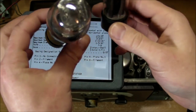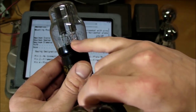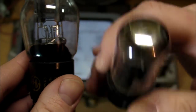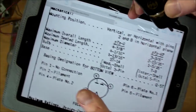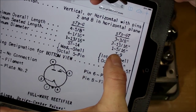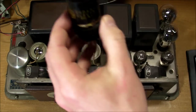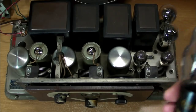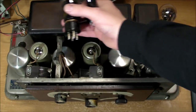And one more thing, I decided to make a little change, and that is to go back to the original tube that I had selected for it. This is a 5Y3G, whereas the smaller one is a 5Y3GT. Specifically, the glass envelopes are ST14 and T9 respectively. But anyway, I decided to go with the ST14 just because it looks more antique-y, it's curvier, and it matches the other tubes that I have down here, and even these tubes inside the shields are the same shape.